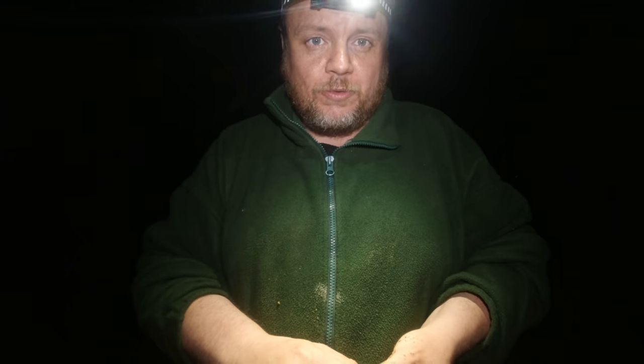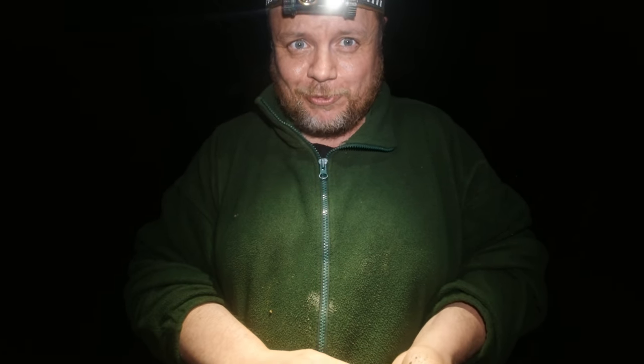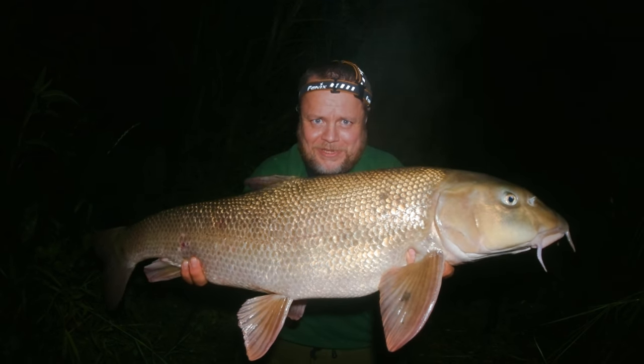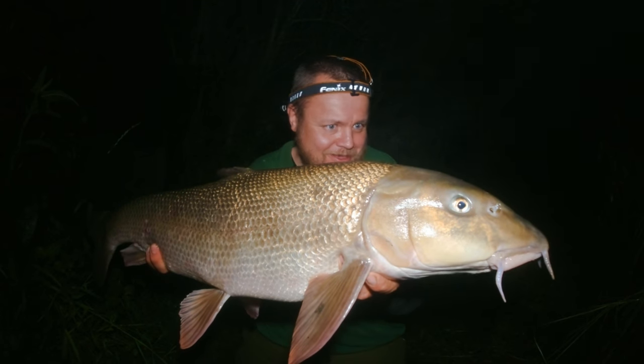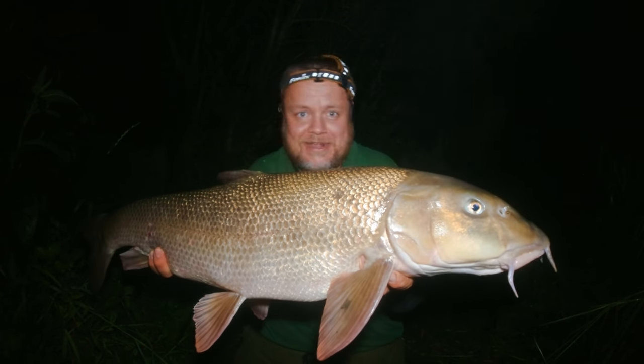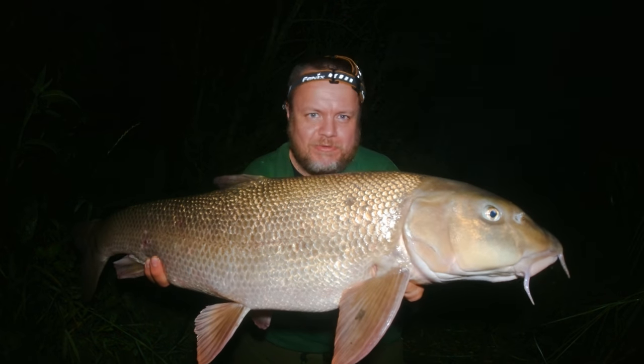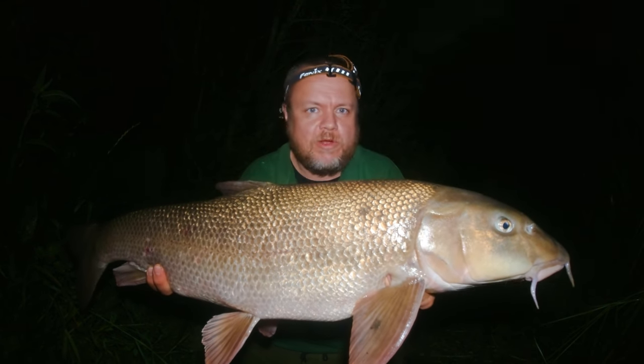Yeah, lovely barbel on it, can't complain. We're going to take a look at her right now. Got her resting up in the net, just recasting one of my rods. Well, there we go, the business end of a lovely large Kennet barbel. Absolute corker. My mate says to me, what do you reckon? When I had it in the net, I said, I reckon 12 to 13.